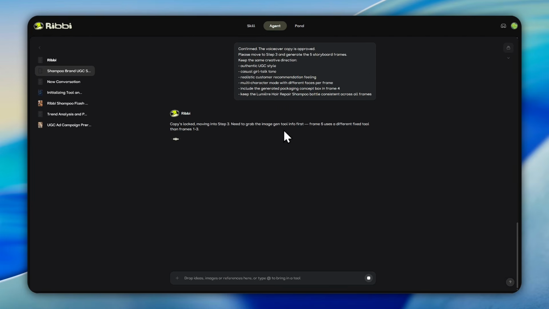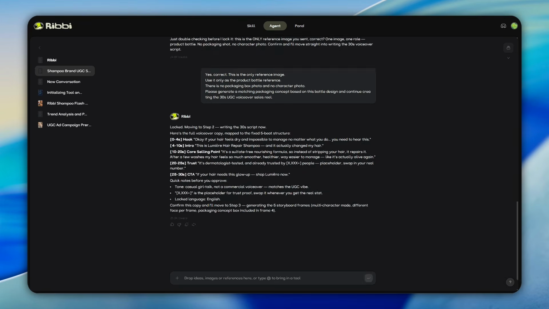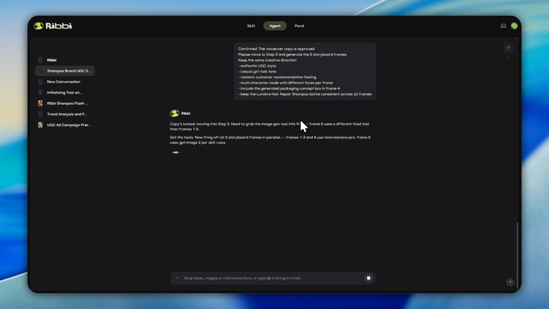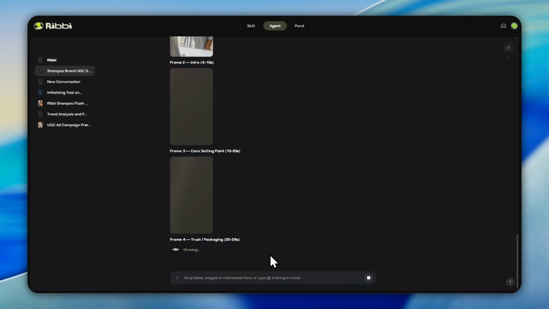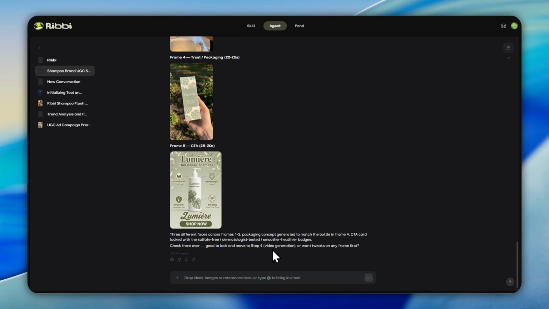From there, it began producing visuals that matched the overall concept. What I found interesting is that the process felt guided. Instead of wondering what prompt to write next, each step naturally led into the next one.